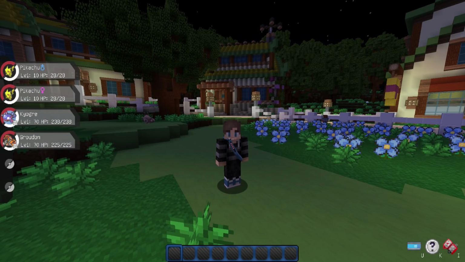So a couple other things, just little minor changes that I wanted to mention because I know a lot of people have had issues with this. Number one, Ash Greninja is now fixed, so the ability Battle Bond will no longer revert back to Torrent, at least hopefully, if all goes well, because I know a lot of people were having issues with that. That bug has been fixed.